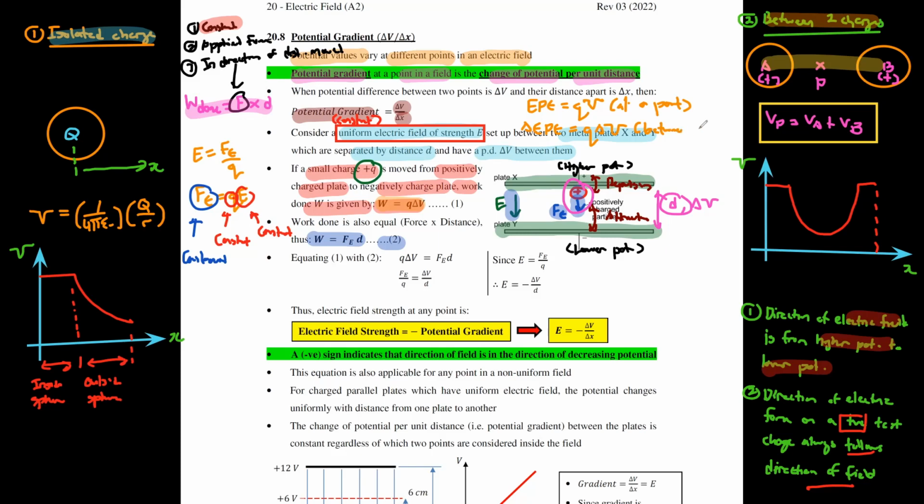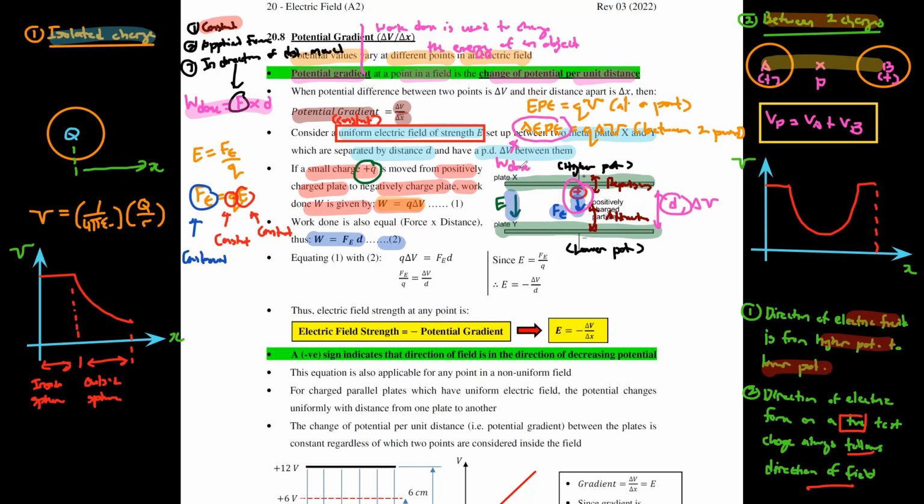This is between 2 points. So the thing here is that what you also know from the work energy power chapter is that work done is used to change the energy of an object. This is also what you've learned under the work energy power chapter of AS. So here, although I say change in electric potential energy is actually Q times the potential difference, it's also correct to say that this is also work done.